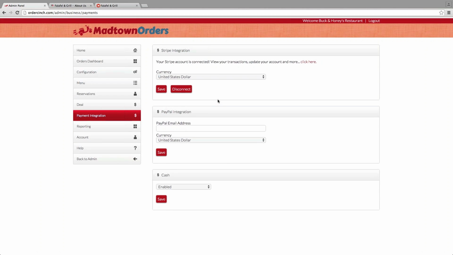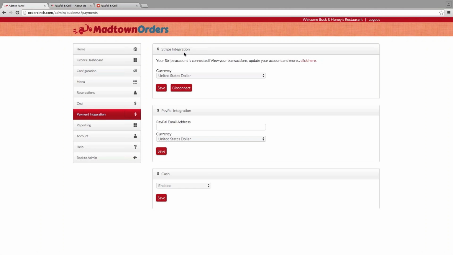And then, of course, they've got their payment integration. So again, we use Stripe, which is already integrated. Stripe credit card processing, or PayPal credit card processing is the other option they can use. Again, money gets direct deposited to them. They don't have to worry about anyone else managing their money. And all financial transactions go through those big companies that have been doing it for years. So we don't handle any financial transactions on our side.